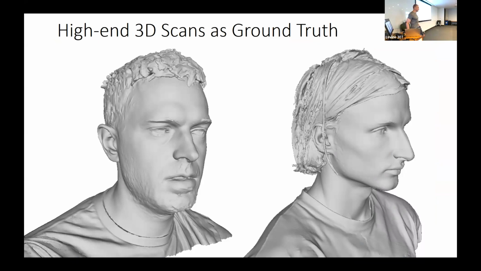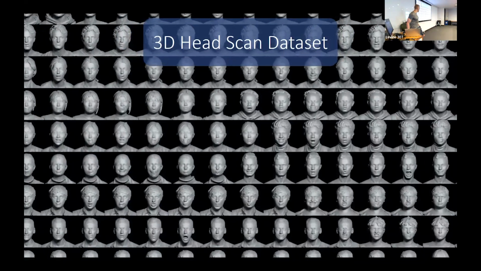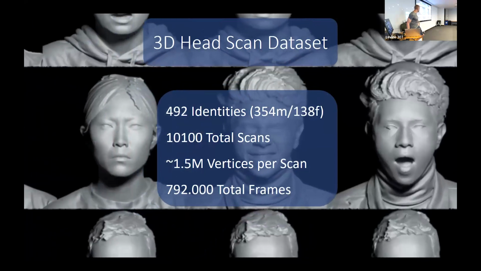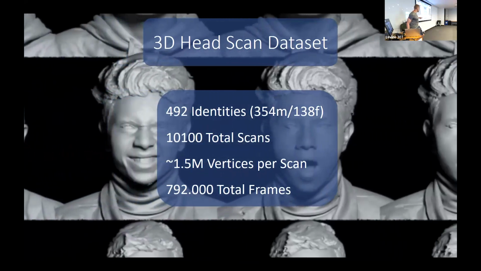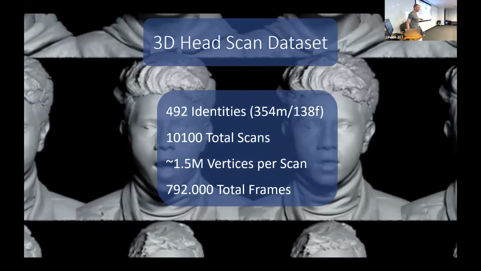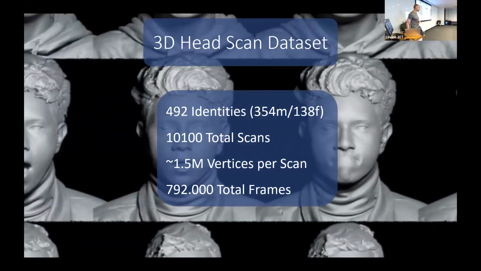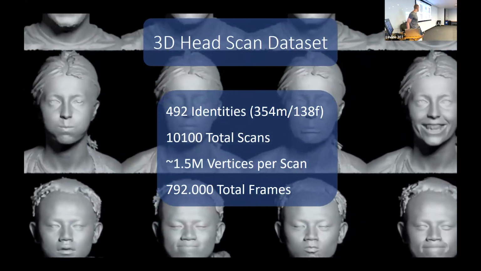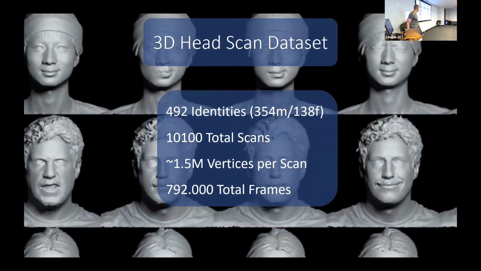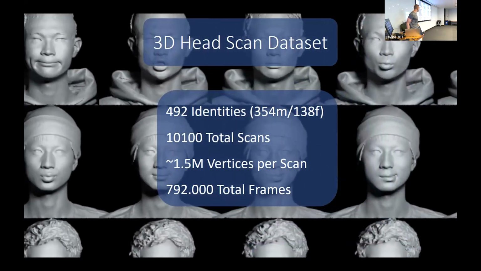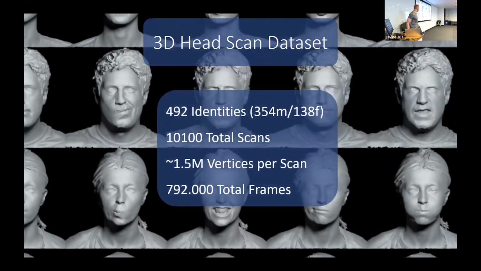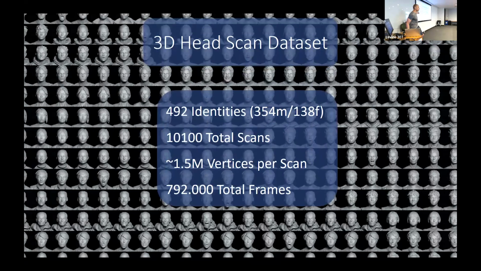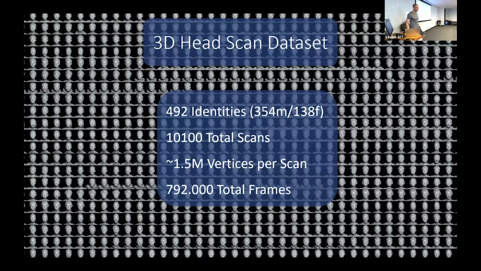In total, by now we have scanned, it's not quite up to date, these numbers here, but we have scanned over 500 people right now. We try to have a reasonable diversity. We're really struggling on this one because we also Technical University. We try to have different gender, different diversity ratios, but this is roughly where we are. We have over 10,000 scans right now. We have 1.5 million vertices per scan, and I don't know, like 800K frames or so. And you see for every person you have multiple scans in the different expressions respectively.